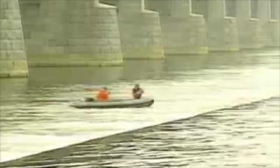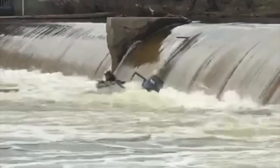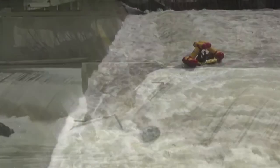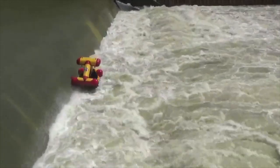Now why is this boat important to a rescuer? Without a Creature Craft, basically there's no viable means to rescue out of a low head dam. You can always get lucky when somebody walks out or somebody catches a really long throw bag throw, but with a Creature Craft you make it possible to get live victims out of dams — because you can drive right into the dam, get your hands on them, and physically pull them out.